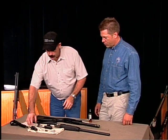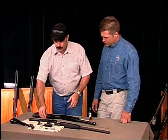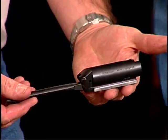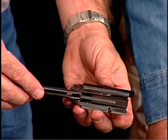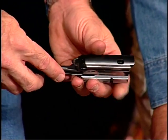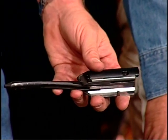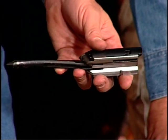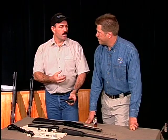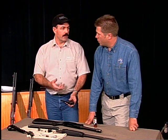Let's see, what do we want to go through first? I think the bolt. Again, it looks kind of like the carrier, we'll call it, kind of like the AR. You see on this one, it's been polished on just a couple of surfaces, basically the parts that were almost shiny in the first place. Again, with the Benelli, any additional friction in the gun increases the amount of force necessary to cycle it. You remove the friction, it cycles more easily.